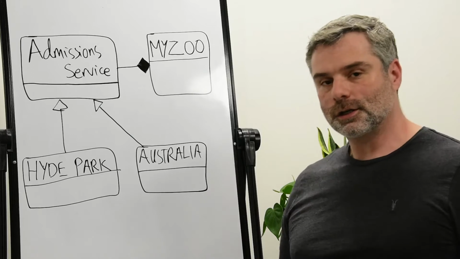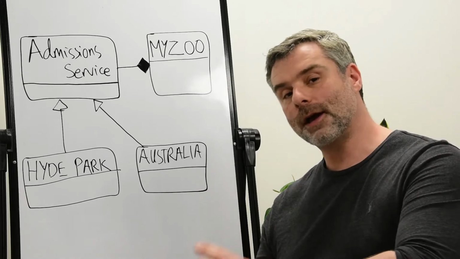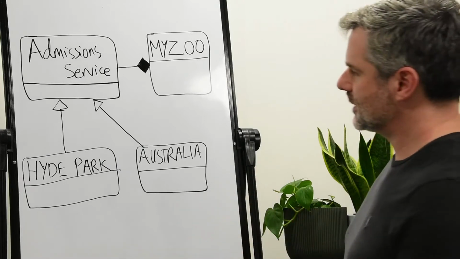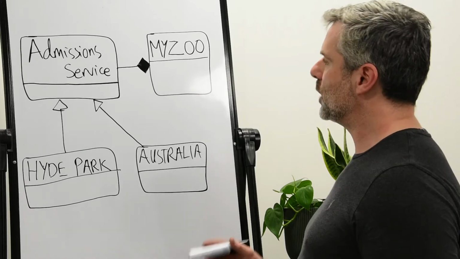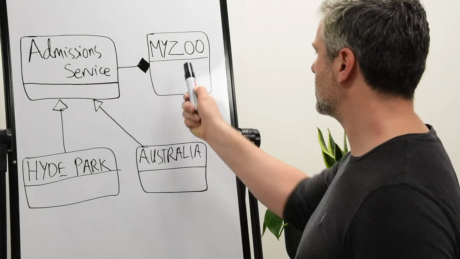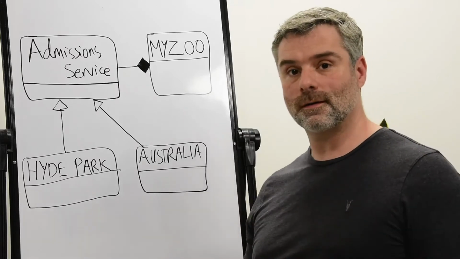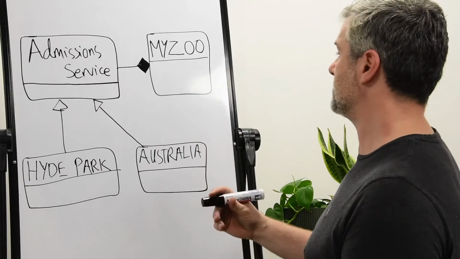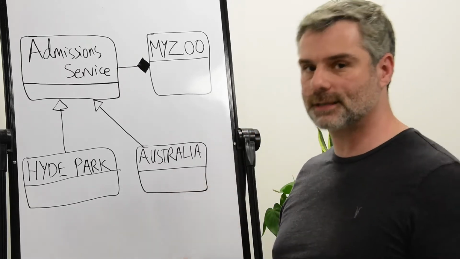Let's have a look at why you might want to do that, and let's have a look at how that might overlap with dependency injection frameworks. Let's imagine we're creating this system, we're creating our zoo, my zoo here, and we need an admission service. So we're going to pass in an admission service to the zoo. Now the admission service is different according to which zoo is going to be used. My zoo is a generic class. It can do all kinds of very complicated things that we don't want to have to implement every single time we set up a zoo.